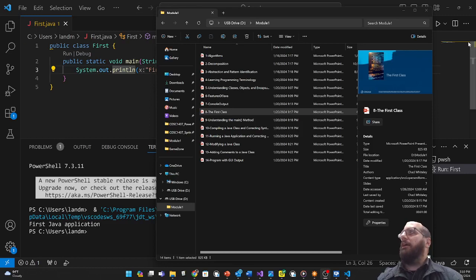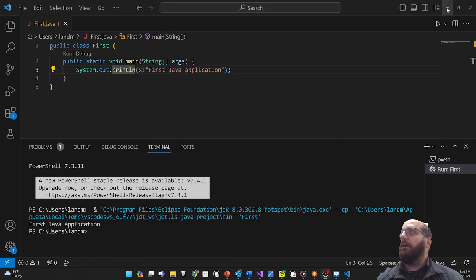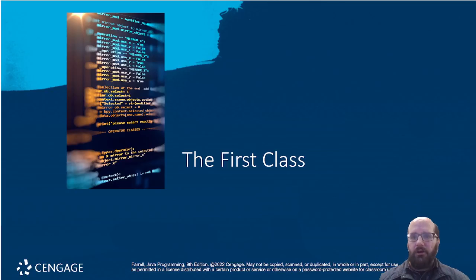Okay, hey guys, we're just gonna look more at this first Java program real quick, and let me pop open this PowerPoint so you guys can see what I'm talking about. We're not gonna dig into the code anymore. Just want to kind of detail what's going on with that first class. So let's get that open, and this is our first class.